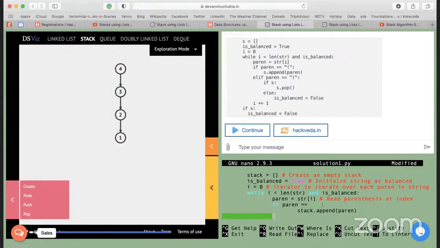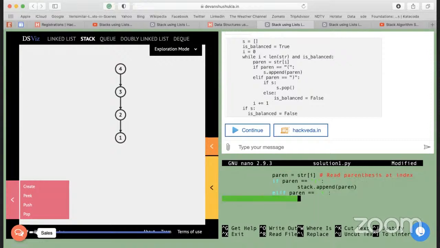सेकेंडली एल्स इफ, अगर मान लो ये जो आपका पैरेंथेसिस है वो क्लोजिंग पैरेंथेसिस है, तब क्या करोगे? इफ इट इज अ क्लोजिंग पैरेंथेसिस तो क्लोजिंग पैरेंथेसिस में हम पॉप कर देंगे. ठीक है, पॉप करोगे, पॉप करने से क्या होगा कि वो मैच हो जाएगा, जो भी आपका उसका इक्विवेलेंट जो एग्जिस्टिंग ओपनिंग ब्रेसेस है उसके साथ में वो कंटेंट मैच हो जाएगा.